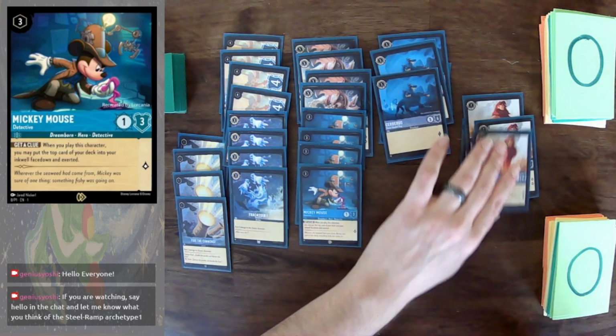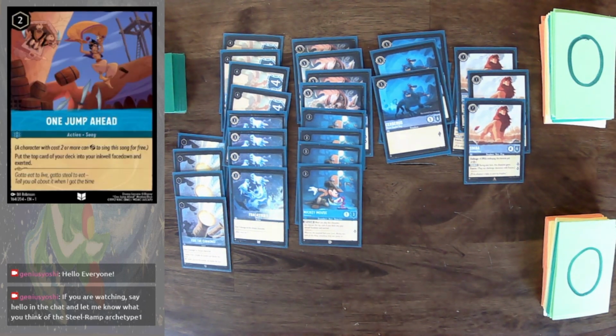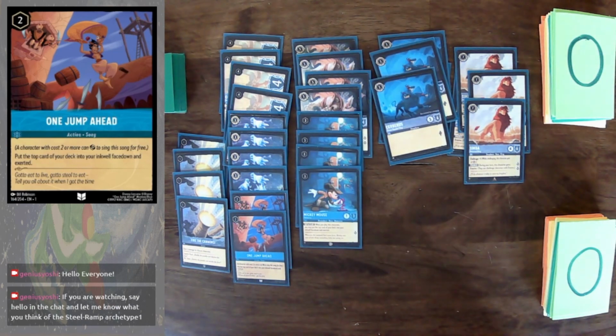We'll generate a bit of space here using our space generators. And we'll talk about the next ramping card, which is One Jump Ahead. One Jump Ahead is a song for 2 that allows you to put the top card of your deck into your ink pool. We'll only be playing 2 copies of One Jump Ahead because with 2 One Jump Aheads, 4 Mickeys, 4 Hooks, and 4 Fire the Cannons, we are at a lot of cards that cannot go in the ink pool. And we don't want to have too many ramp cards as we're really stopping our curve at 5. And with the exception of Simba, that will eventually reach with the Mickey Mouses and One Jump Ahead.